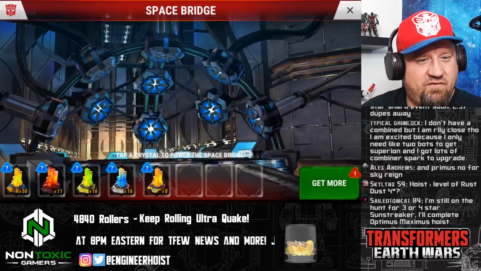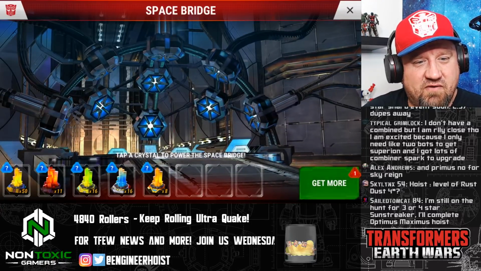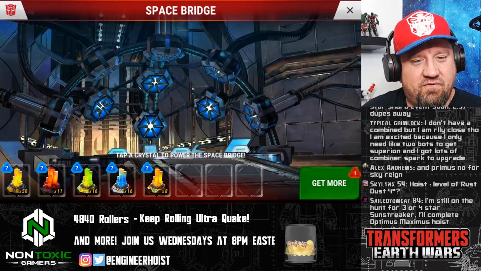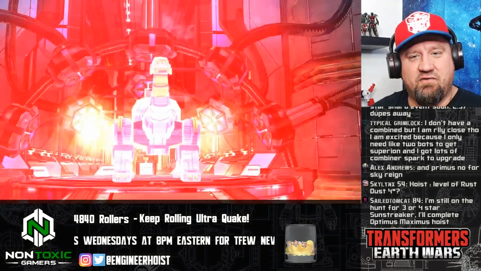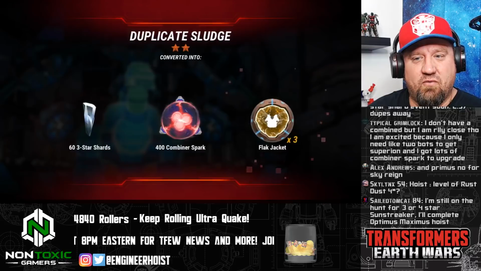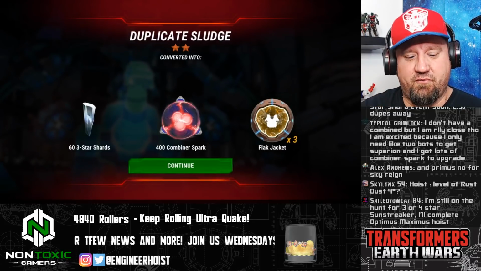Huffer. Typical Grimlock says, I don't have a combiner, but I'm really close, though I'm excited because I only need like 2 bots to get Superion and have lots of combiner spark to upgrade. Yeah, that's what's nice, is even if you don't have the combiner, you still keep that combiner spark, so that when you do finally get that combiner, you can immediately start upgrading.